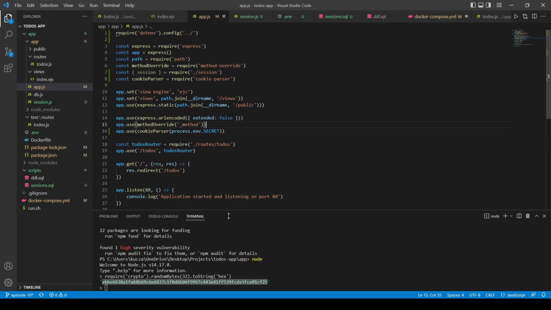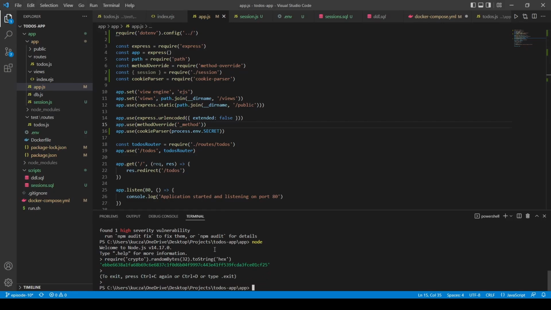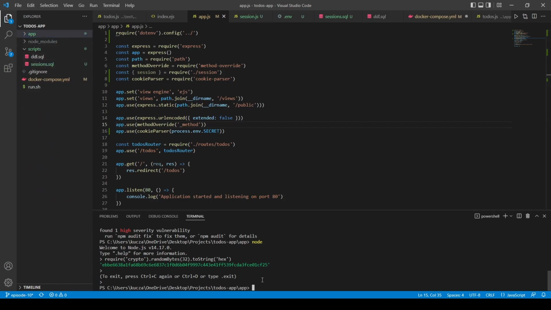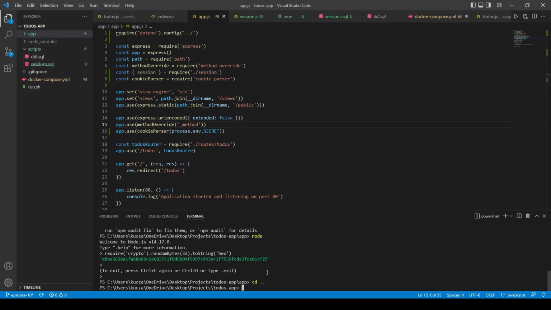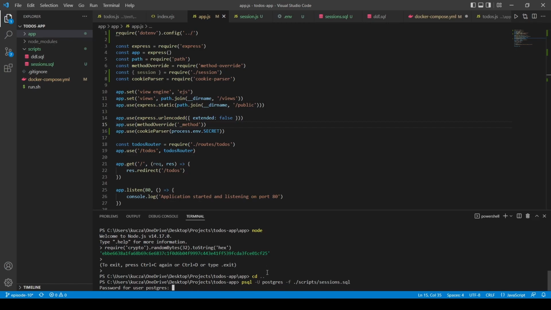We need to do one more thing, which means we need to create our sessions table. So let's do that. Let's exit out of here once again. Let's move out of this folder and say psql -U postgres -f scripts/sessions.sql.